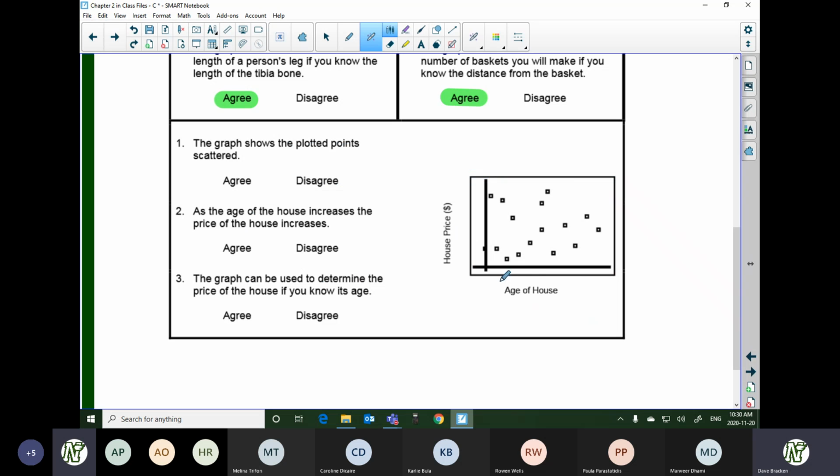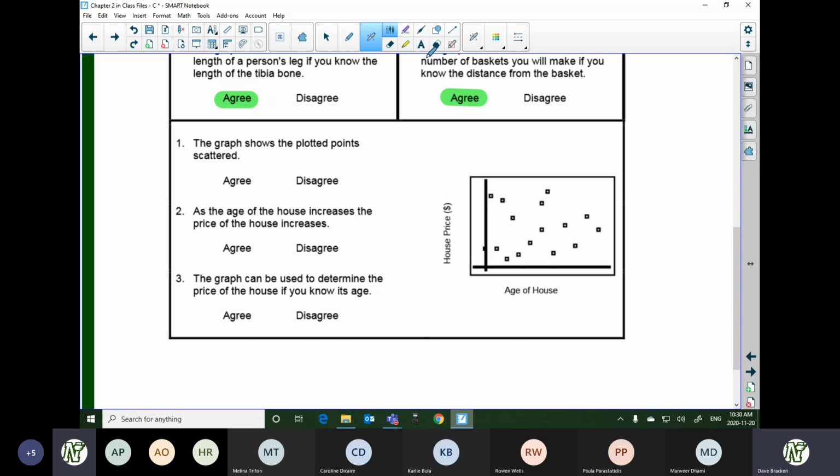These are really scattered. What this means is if you have a really new house, it could be worth not too much, or it could be worth a whole lot. But just because you have a really old house doesn't mean it's not worth a lot. It could be worth a lot. You don't know how much your house is worth depending on the age. There's some houses in Walkerville area that are hundreds of years old and they're gorgeous houses. And then there's other ones along the lake that somebody hasn't been in for years and they are just withered to nothing. Okay? You can't tell from the age of a house how it's going to be.